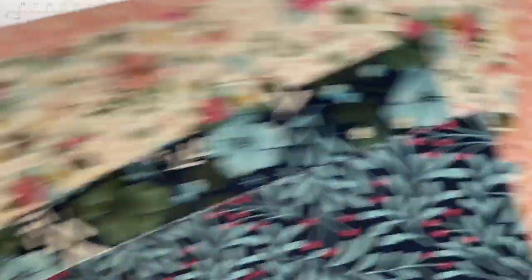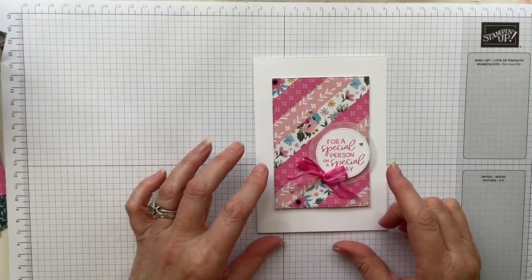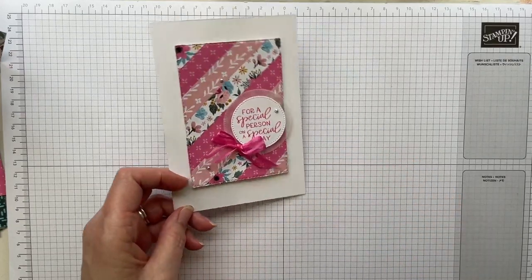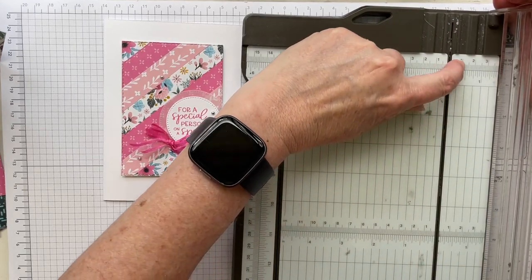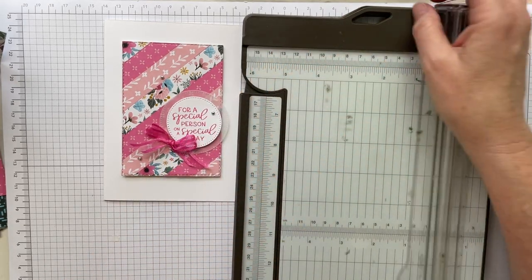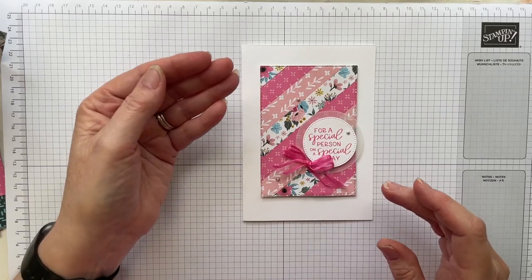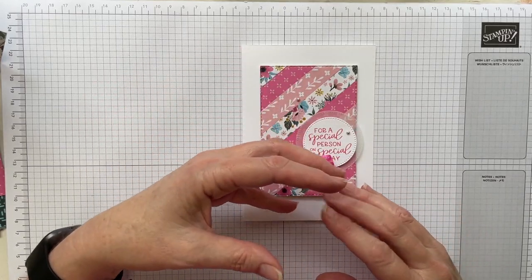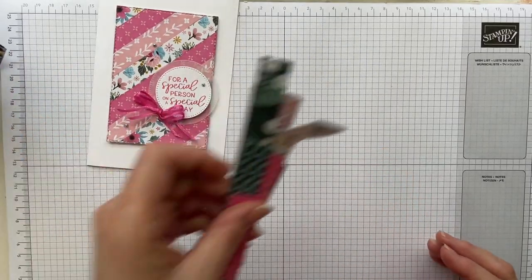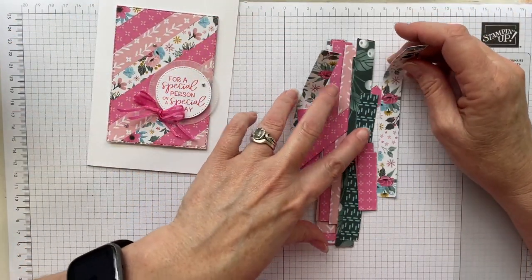Today I'm using the pinks and I've already gone ahead and cut up some strips. I'm going to show you two ways to do this. I've used one and a half centimeter wide strips — just over half an inch, about five eighths of an inch if you're using inches. You can make these strips as wide as you like. I've kept mine uniform, but you could have some thinner and some thicker strips. There are really no rules about this at all. I've already gone ahead and made all my strips one and a half centimeters wide.